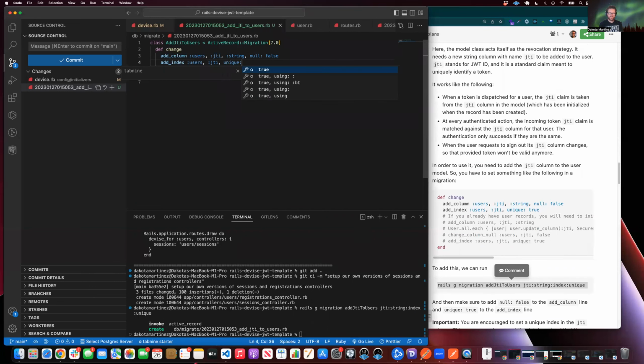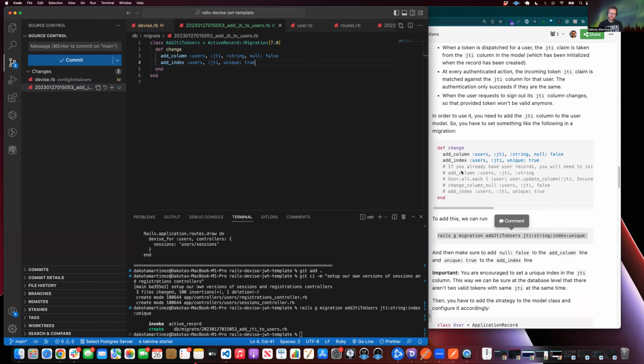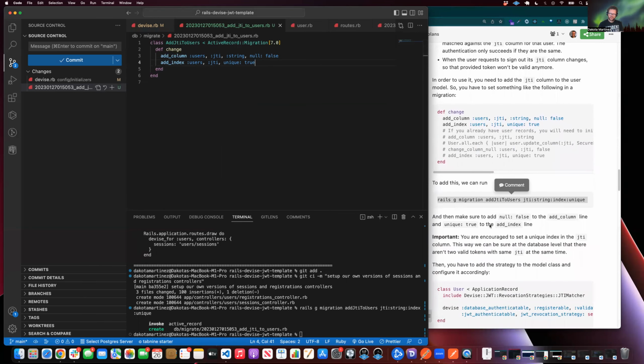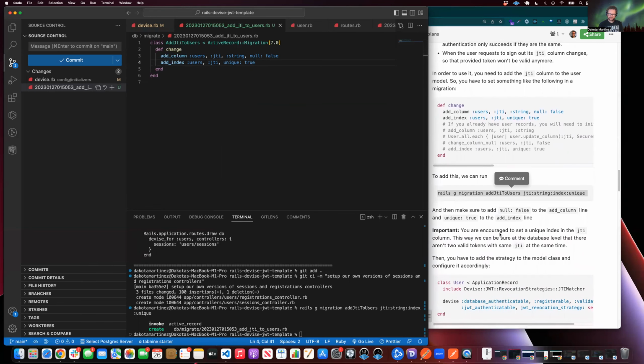And then also the index, we're indexing this column, and it should be unique as well. So there should be no two users that have the same JTI, because this is going to be used to identify a particular user that they're logged in. So it definitely has to be unique. So then we're going to do that. We have to add those in there.